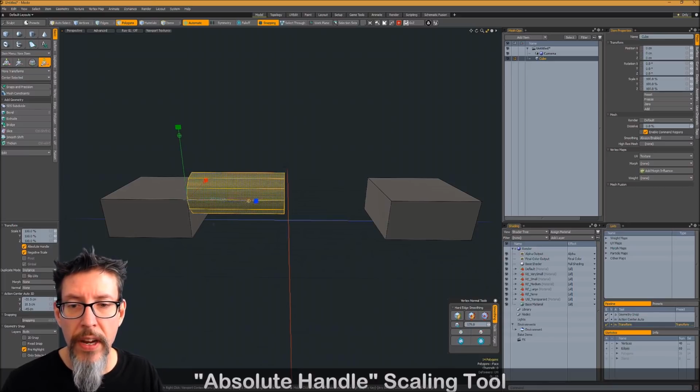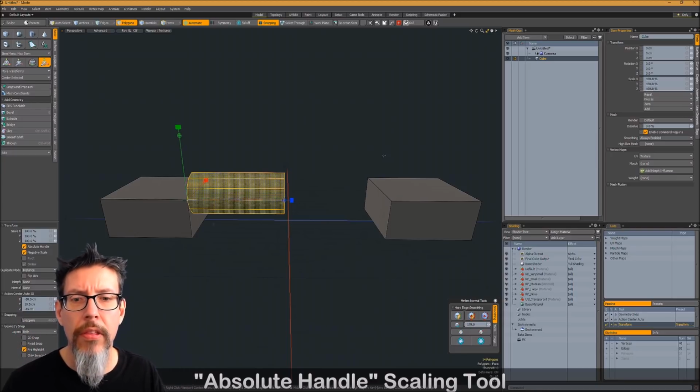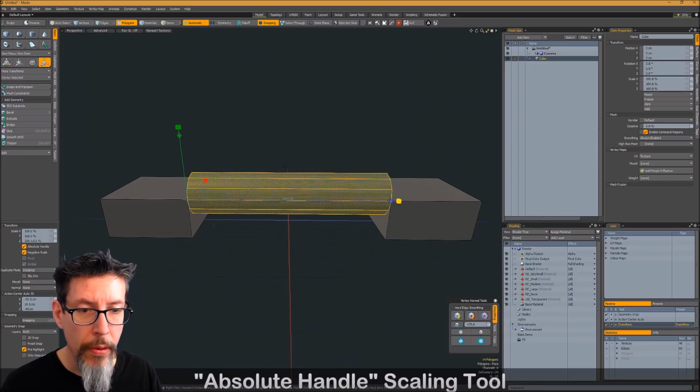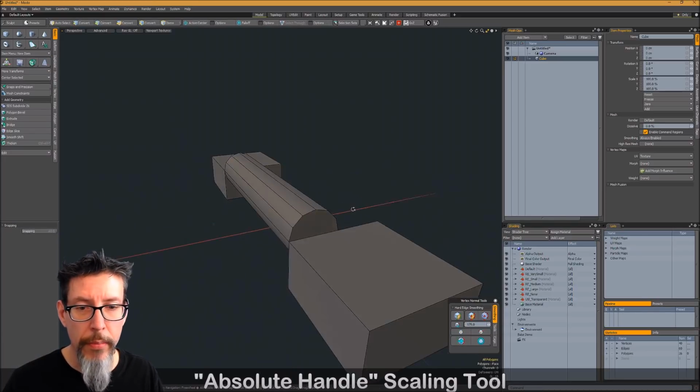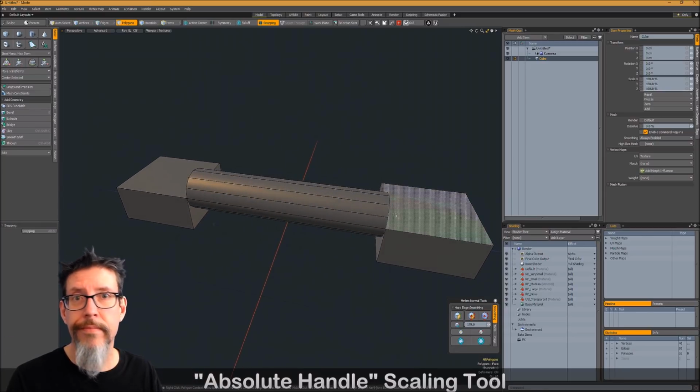Now you drag the sphere to the end of whatever it is you want to scale. That defines the scaling bounds, I guess. Then drag the square to where you want it to be scaled to. And you can see it snaps right into place, scaled exactly at the right value, and no fuss.